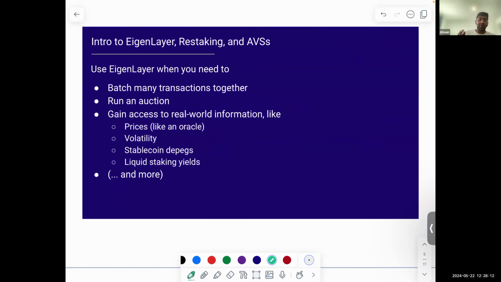So when should you be using EigenLayer? These aren't rules. This is a rough approximation, and I'll talk more about these use cases later. But if you're batching many transactions together, like we were in the CoW Swap example, if you're running an auction, which you might also do in the CoW Swap example, or if you want access to real world information.